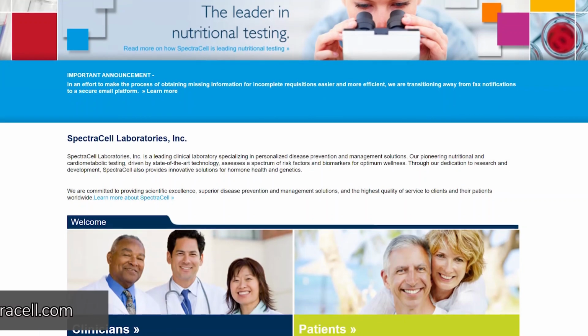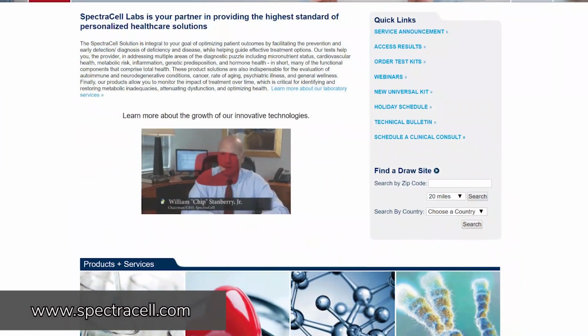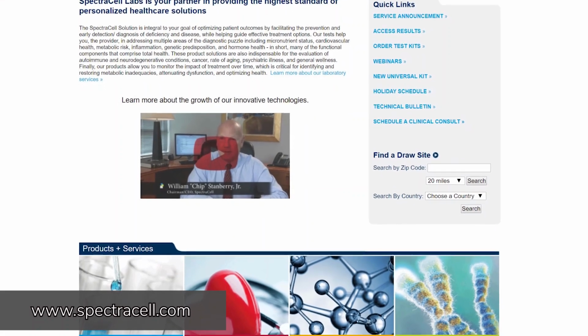Right. So I do want to go over this telomere testing because you can do that. Now, there's a company called SpectraCell. We'll leave a link down there, but you can go online. They have a test that you can buy or get from your doctor, and then you can go on their site, and they have different draw sites across the country. You can find one near you. You take the kit in, they draw the blood, and they take care of sending it all in. And then you get your results.